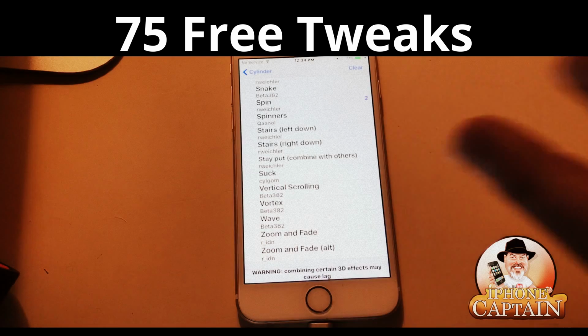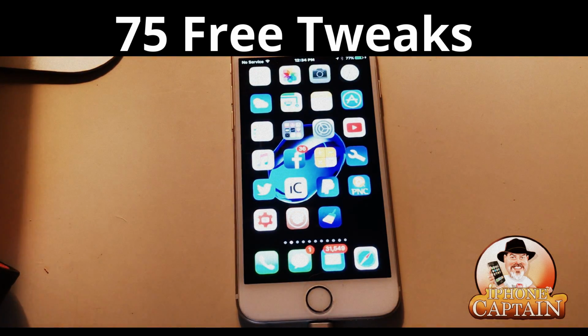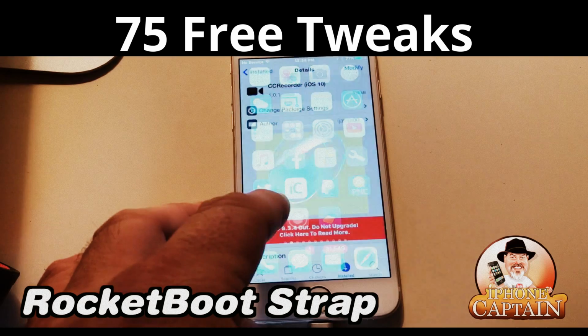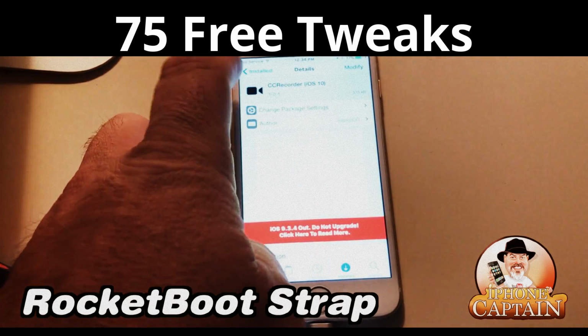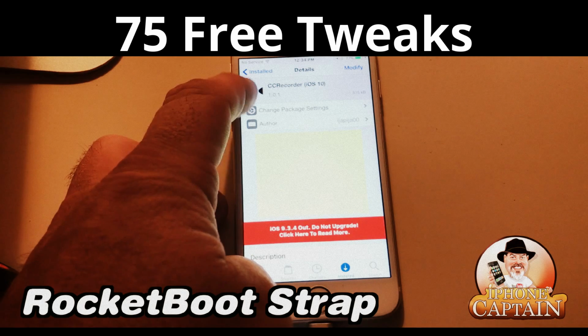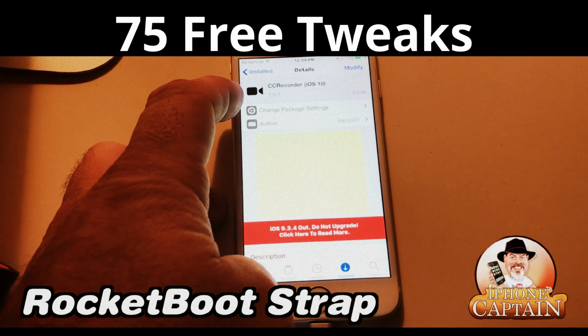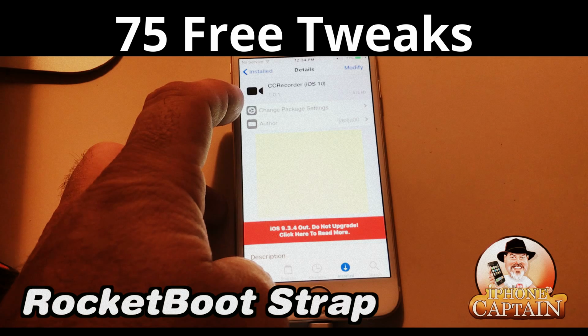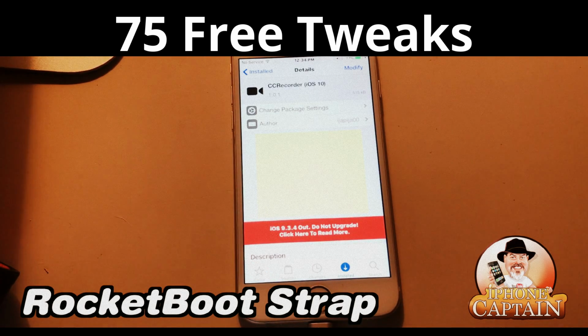Another one, guys, and I probably should have started off with this one, is one that you definitely need to get. It's called Rocket Bootstrap. But before we go on to this, right while we're looking at this screenshot here, CC Recorder for iOS 10. This is a free one, guys, and it allows you to record your screen.